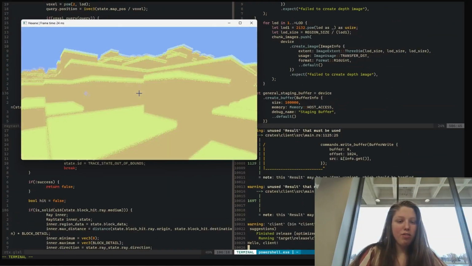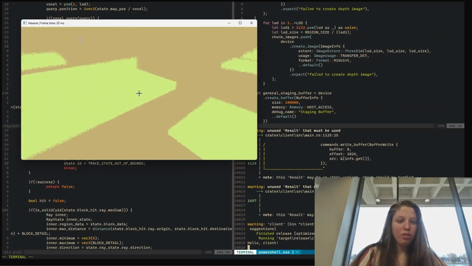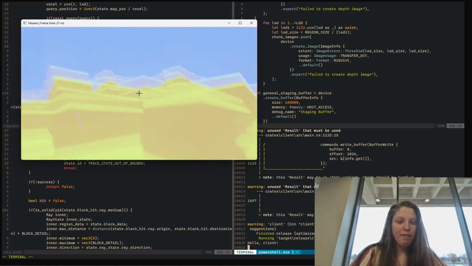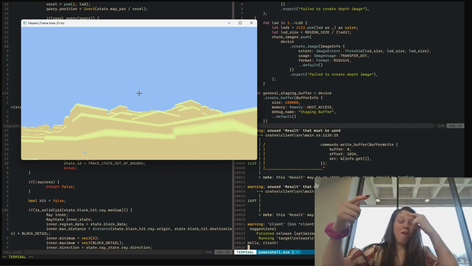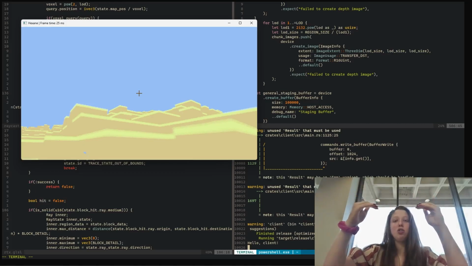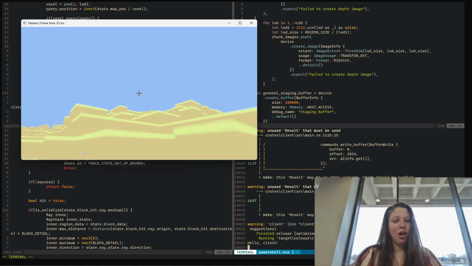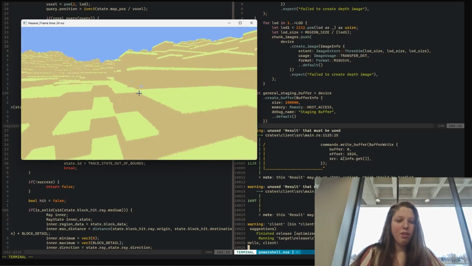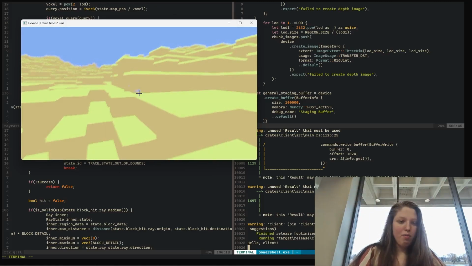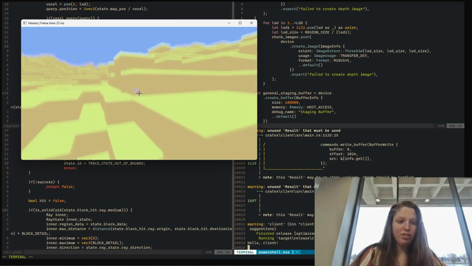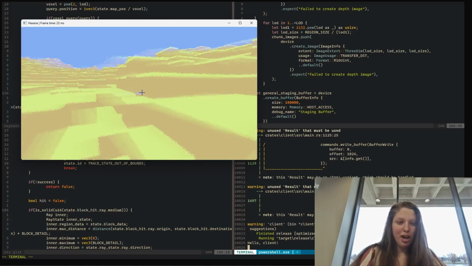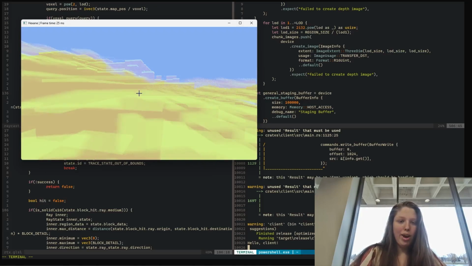And I also fixed the overstepping issue. So there's no overstepping on the bottom here. And if I look up, there's no repeating of the grass like you can see underneath a phantom grass block. There's none of that anymore. There still is some path tracing errors. So this is returning blue, it's returning the sky color, even though there's a block there. I'm not exactly sure why that is.